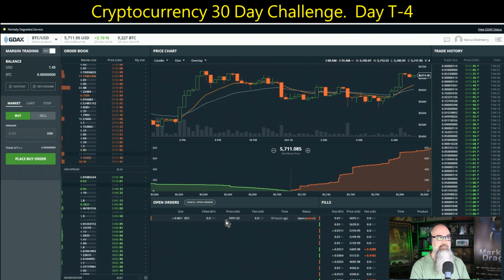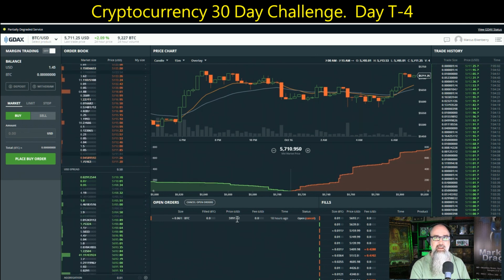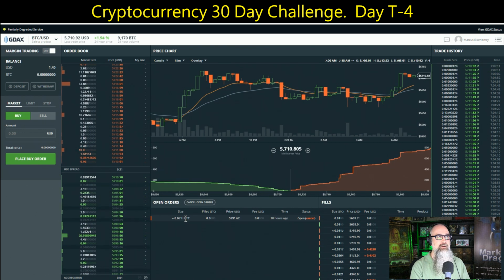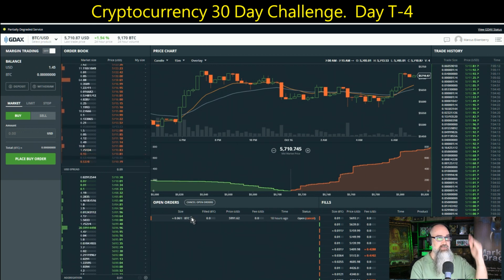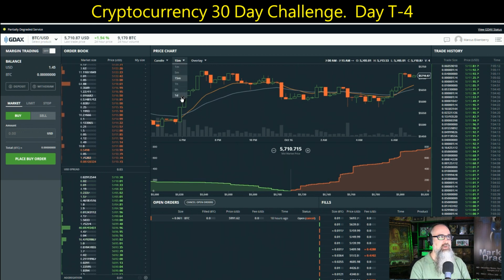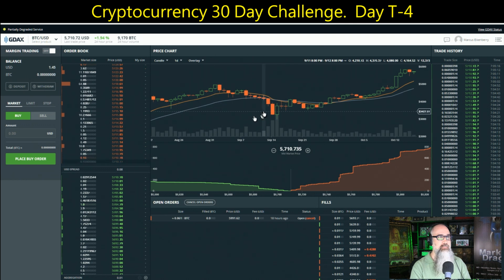And so if that sells, then I'm going to put in a buy order at like 5,500 for all the money that came from that. And I will have increased the amount of Bitcoin that I have based on that transaction. And then it'll go back up again. This is what the pattern has been, is that it goes up to these highs and then drops down again, goes up to the high, drops down again.